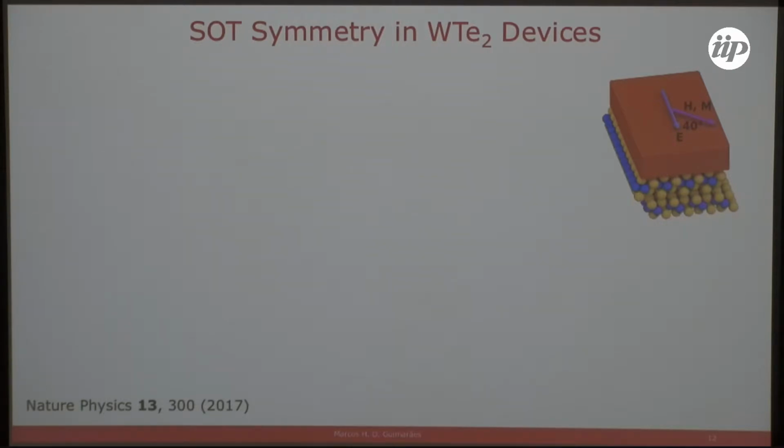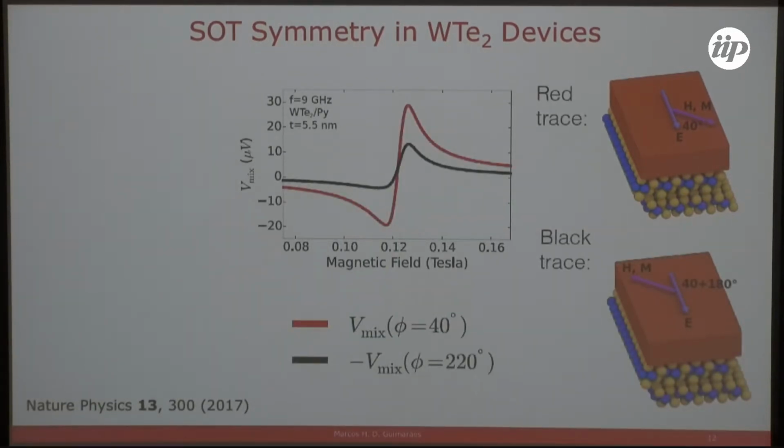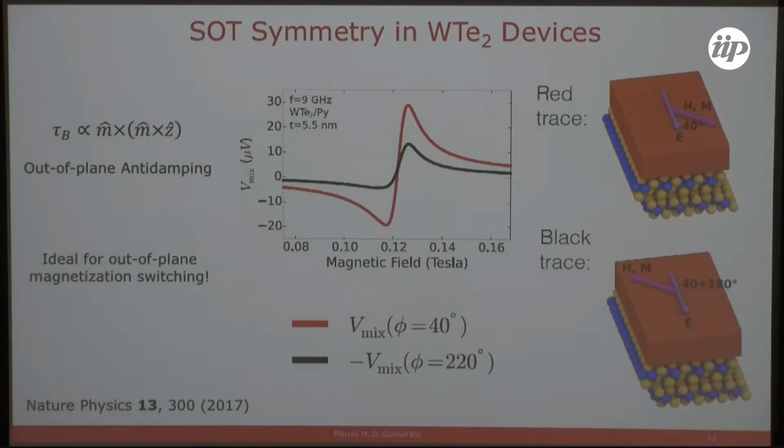But now if we do that for tungsten ditelluride, so instead of platinum we have tungsten ditelluride, we apply the field in one direction, reverse the field. If we check the results, they're very, very different. In the beginning this was very puzzling, especially because it's a type of torque, an M cross Z, so it's an out-of-plane anti-damping torque, which turns out to be the nicest type of torque, the ideal torque to switch out-of-plane magnetic devices. And so this means it is a much more efficient way than switching with a spin Hall effect, for example. But why is it there?